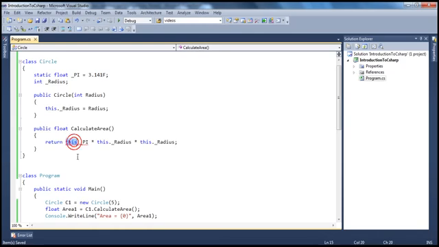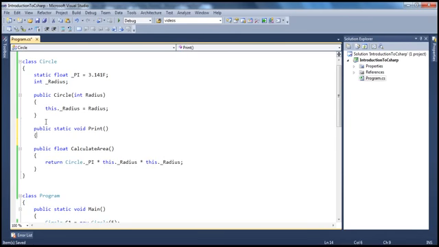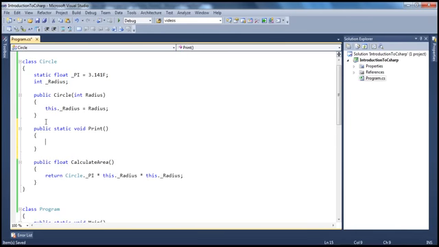So instead of using the this keyword, and it's a compile time error to use an instance or the this keyword to refer to a static member, I can use the name of the class. And it's not only fields, any kind of member. For example, let us say I have created a public static void print method in this circle class, which can print the radius of the circle, let's say, or the diameter of the circle.